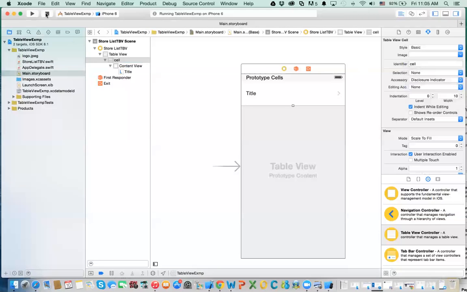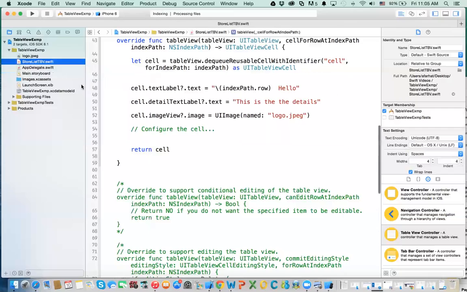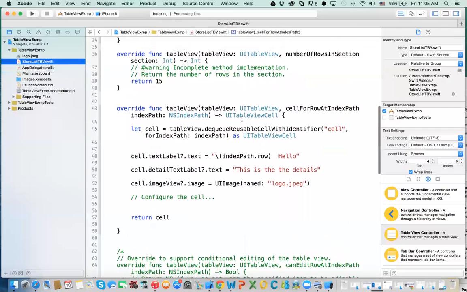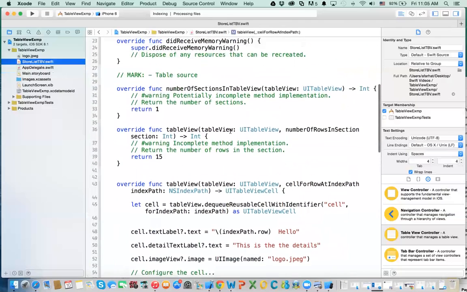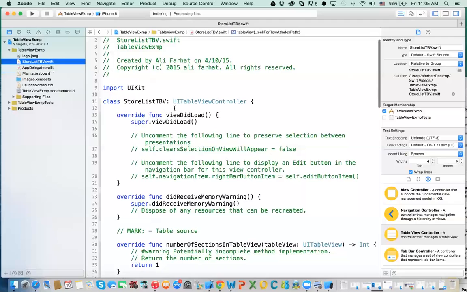Okay, so let's go ahead and customize this so we show actual, meaningful data. So we go back to the Swift class, and the way it works, usually, we will use the row. Remember, we have an index.row, and we usually have a data store, some sort of a list. It could be an array, a dictionary, anything that you have in form of a list. Now, this list contains usually objects. Now, the object can be a class with multiple values, or it could be just a simple array with string values.